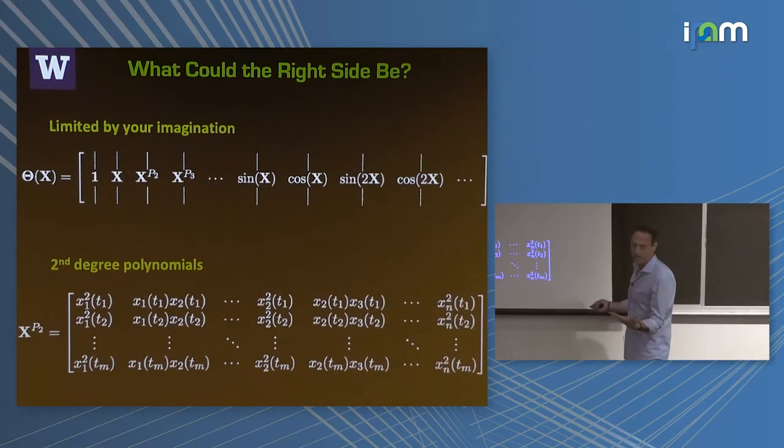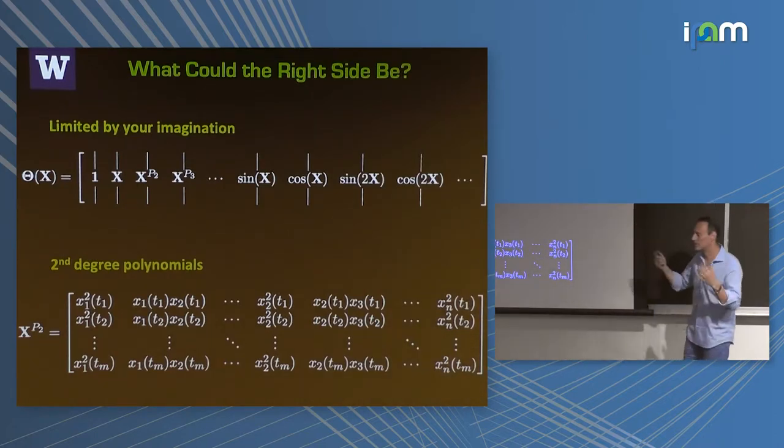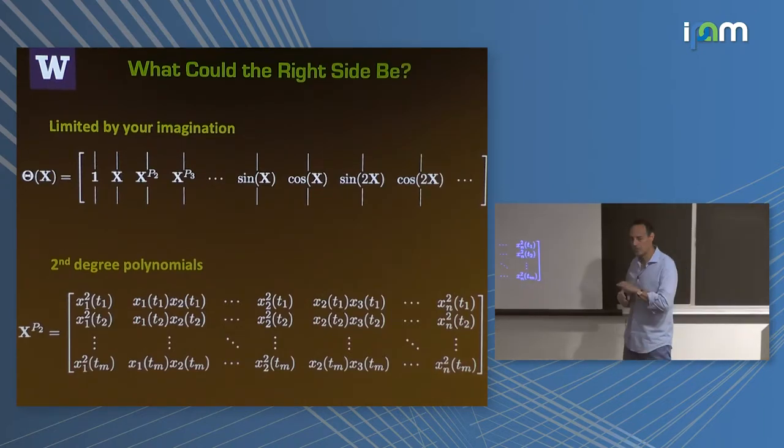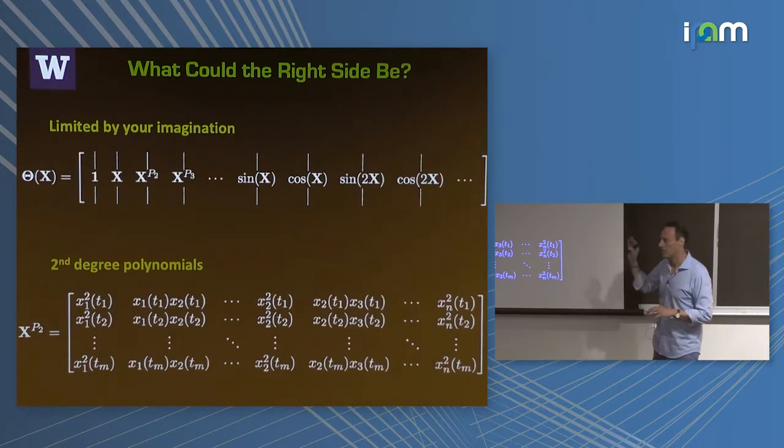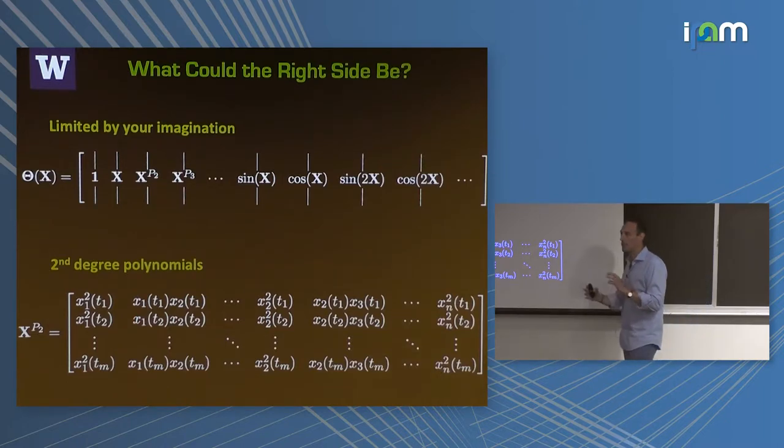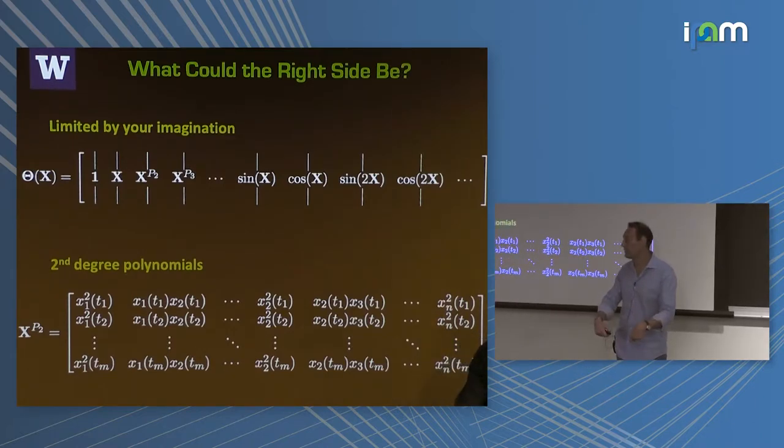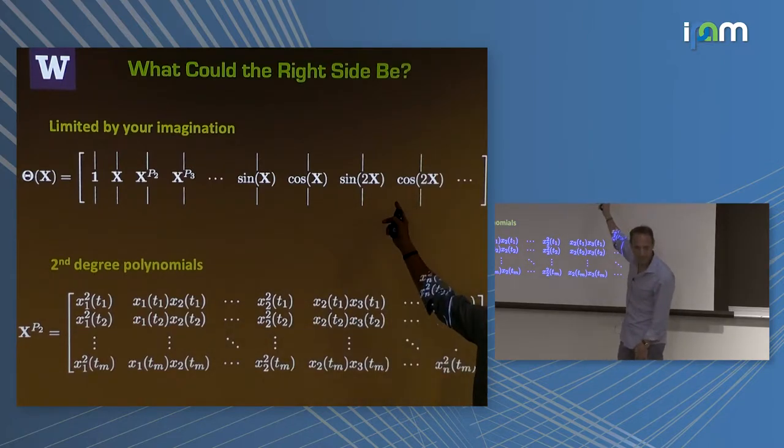So it's only limited by imagination and it's not just polynomials. In the spatial temporal things you have derivatives, you can have sines, cosines, whatever. It can be more complicated than that. This is a matrix A and all I'm going to solve in this is Ax = B. That's as fancy as it gets. The matrix A is there. Ax = B. The B is going to be, if I give you time series data, I'm going to differentiate it. That's going to be B. So it's x_dot is what you're producing from the data, is equal to A times x and x is essentially the loading coefficient for each of these columns.